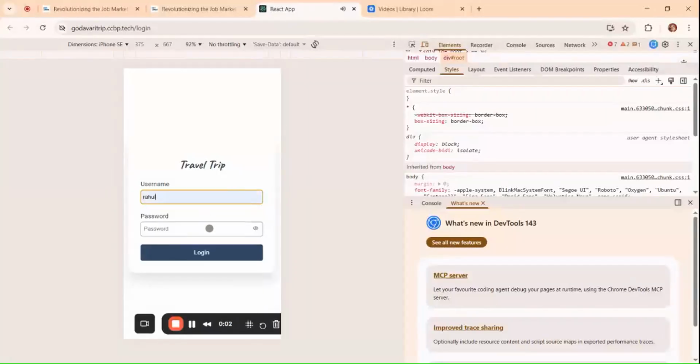The username is Rahul. The password is Rahul@2021. You can toggle.